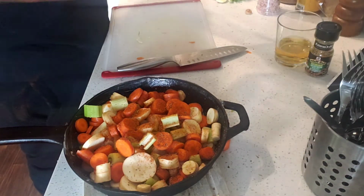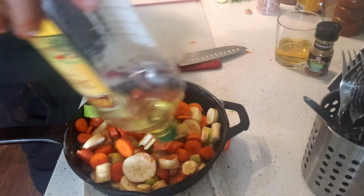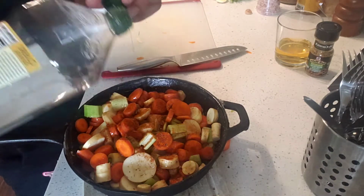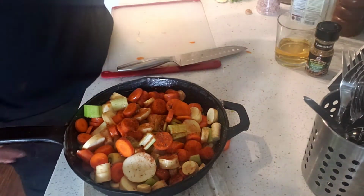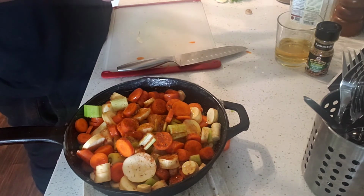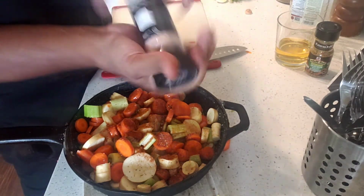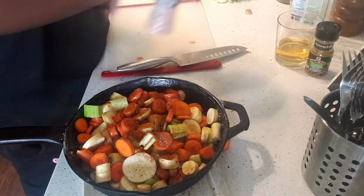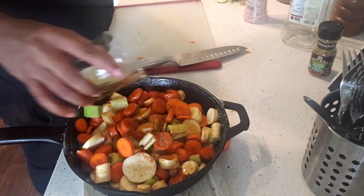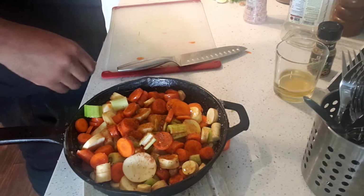Then I'm going to add olive oil, because I definitely don't want the moisture in this pan to dry out and start cooking and frying stuff. So I definitely want to keep it moist and juicy. I'm going to add some pink Himalayan salt. And then I'm going to add a little bit of leftover beer, just because I want some more water in there. I probably could have added water.